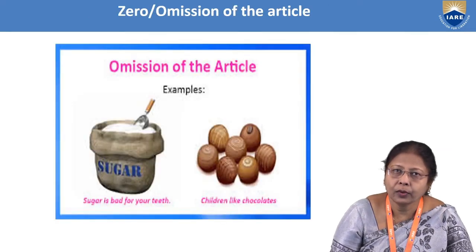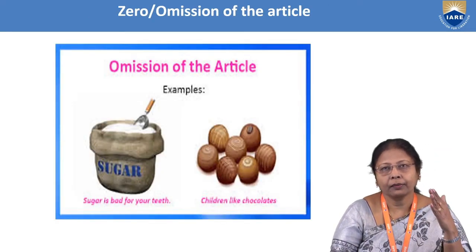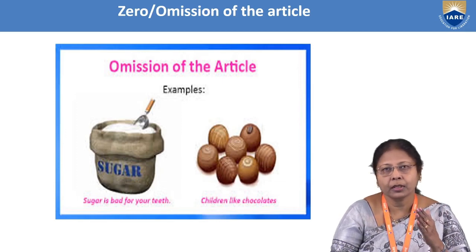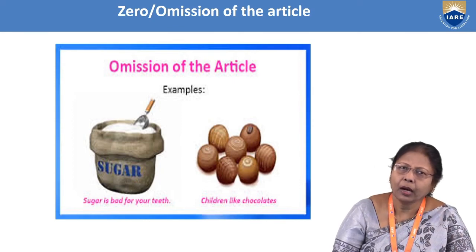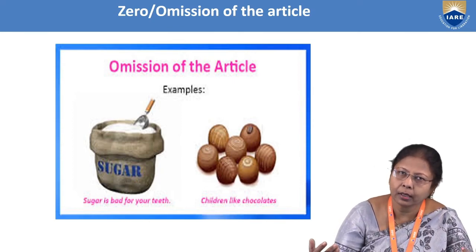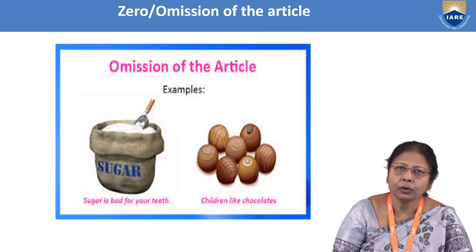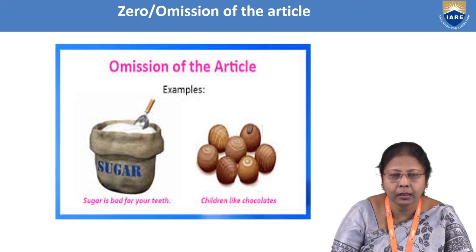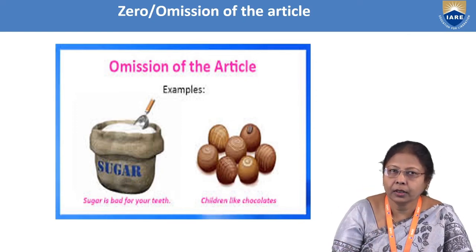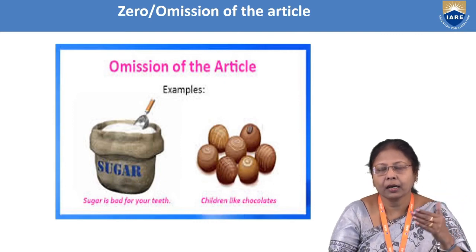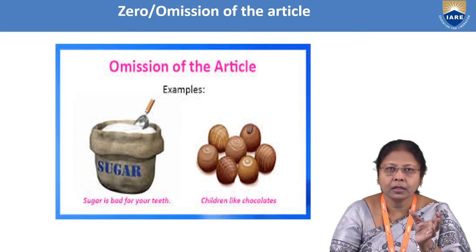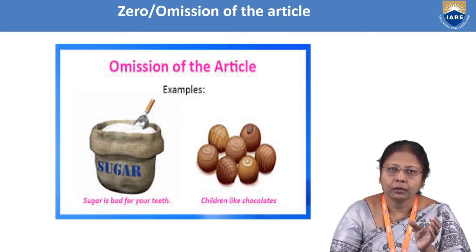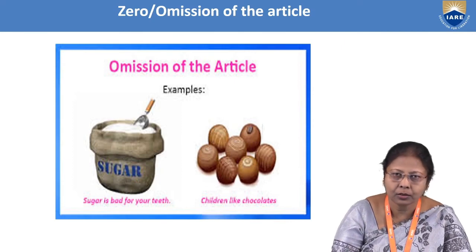And now, as so far we have seen where to use the definite article "the" and where we have to use the indefinite articles "a" and "an", here we have many sentences where we need not use any article at all. Do you know this? Sometimes, even if you don't use articles, it gives meaning. As initially when we started this topic, we discussed sugar is a quantity which is uncountable, so there we should not keep any article.